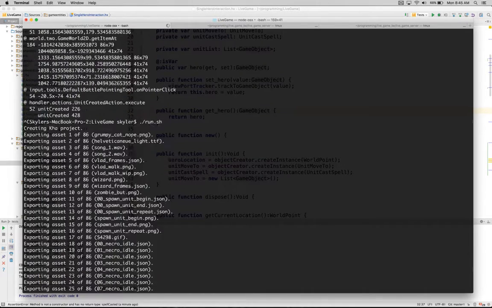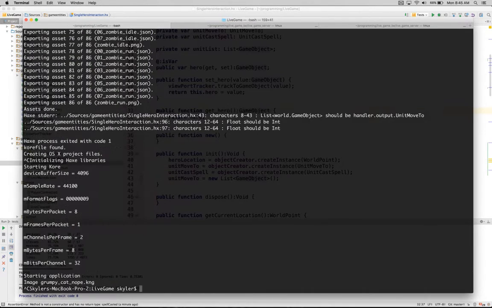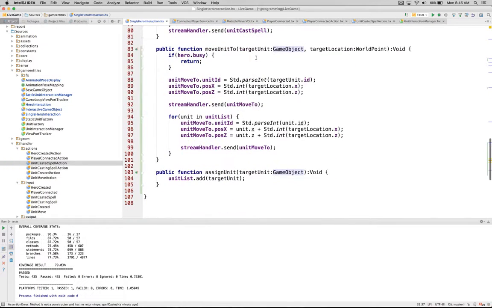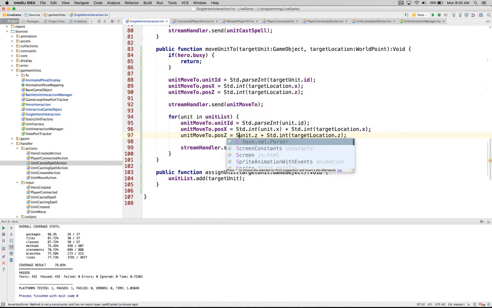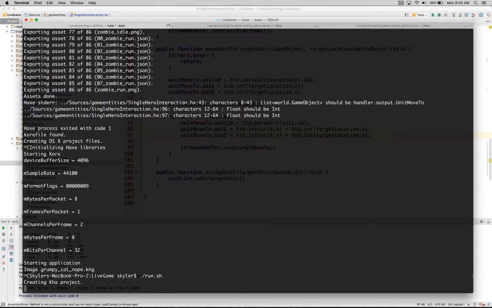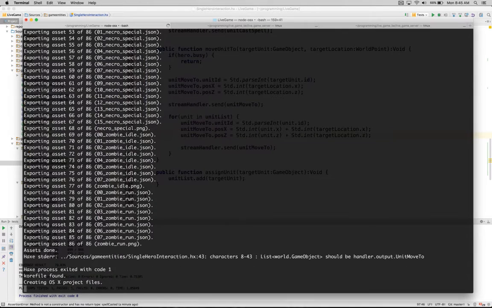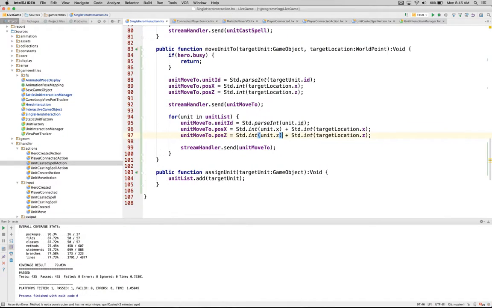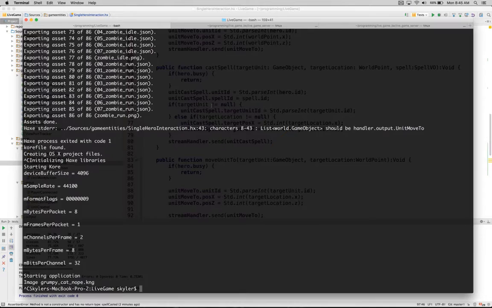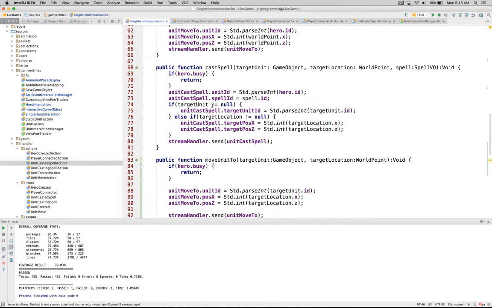So hopefully this will build. Nope. We got to std int, standard int. Okay. Almost there. Line 43. This is the single hero interaction. Line 43.